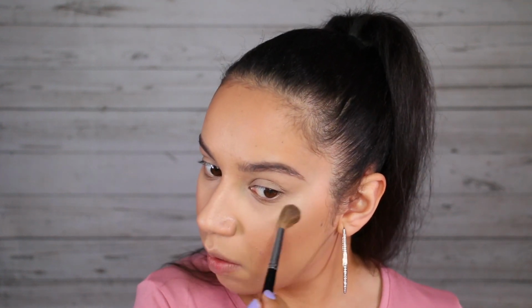So this is the neutral one, and this is the pinky one, both from the palette. Very similar, to be honest. It's more when I look straight on in real life, I can see a bit of the pinky tone here, but when the light hits, they're both nice and metallic looking. I do like the finish on them, I will say that.